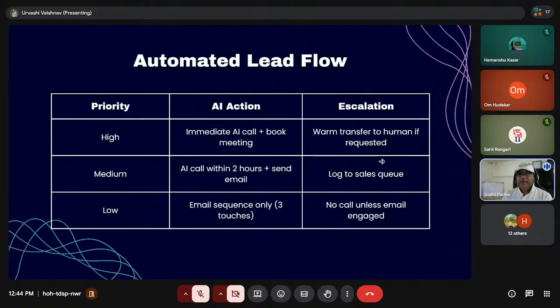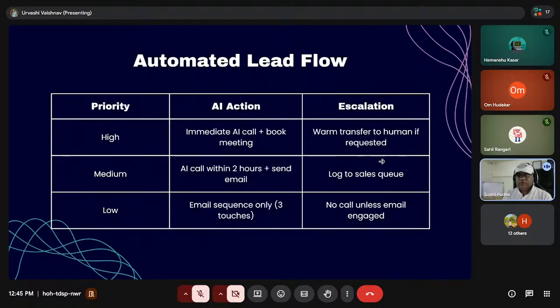What AI will do is use the email templates which are already developed to interact with the leads. It will decide which email template to use, and then an email sequence will follow. No calls unless or until there is email engagement.